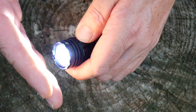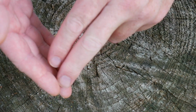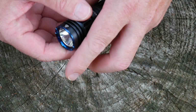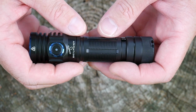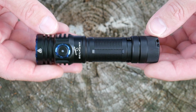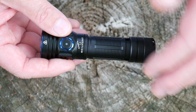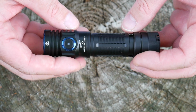Now I'm not sure you can really see that on my hands there, and I'm going to turn it off so I don't freak anybody out, but you hold it down and it changes the brightness just a little bit. So that's a feature that's there. That's a feature that I definitely would most likely never use, but it is there. So tons and tons of features on this light. Does take a little getting used to, but once you get used to it, it's pretty easy to operate, and the customizations are there if you wish to have them.